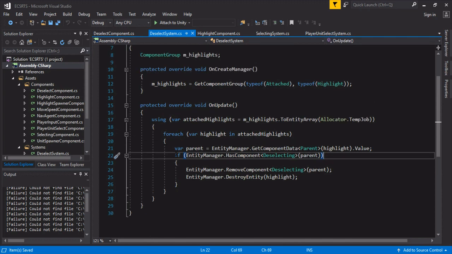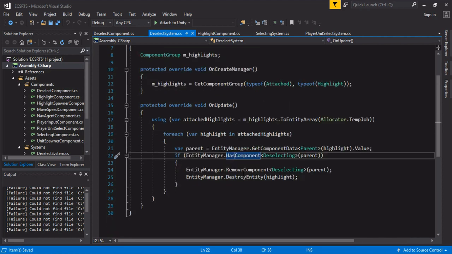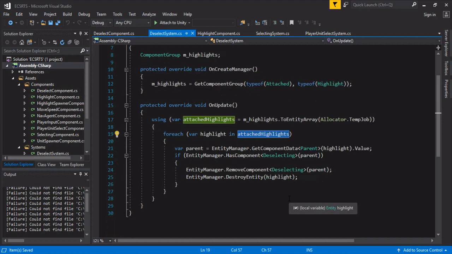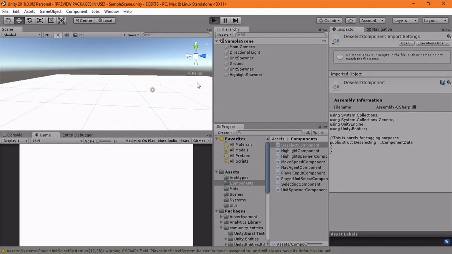So now this will check if this is not, I wouldn't say this is optimized yet, because we're always going to be running this on all the highlights that are attached. So if you have 1,000 highlighted characters, this is constantly checking if the deselecting is running on the parent. In the future, we might optimize it so we turn on the system only sometimes, but we'll see in the future. I like to get something working, and then sometimes you can see the patterns come out of the woodwork. So let's do this.